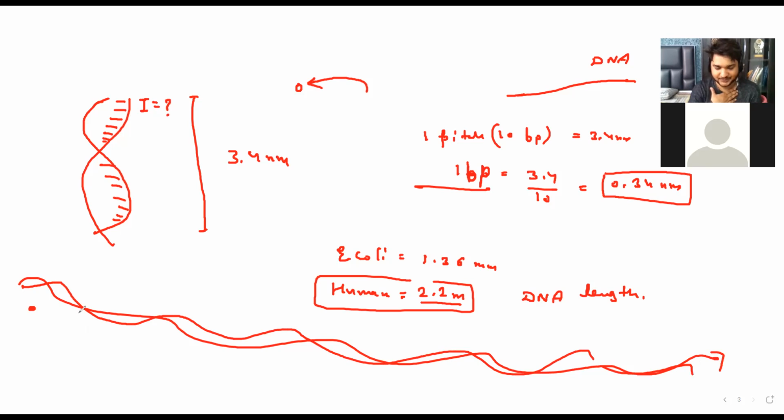Okay, I'm going to tell you. The histone octamer, chromatin fibers, condense all of them, right? Because the DNA length is high, but its thickness is very negligible. Even if I draw so many threads, you won't be able to see that. You have to see with the microscope, so its thickness is very negligible. So you can fold it, fold it, fold it. It will become very, very small.